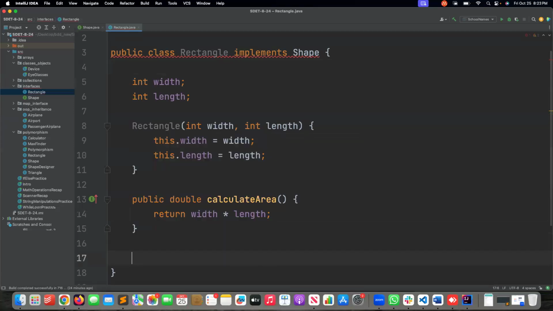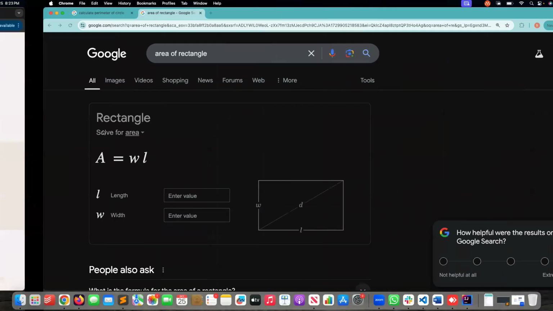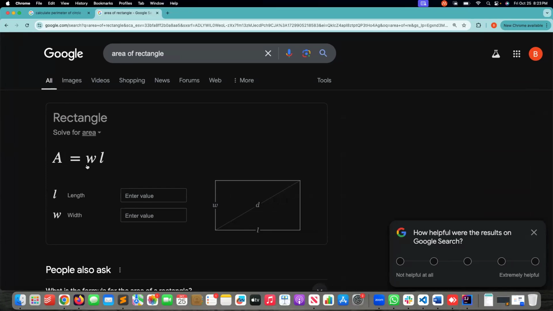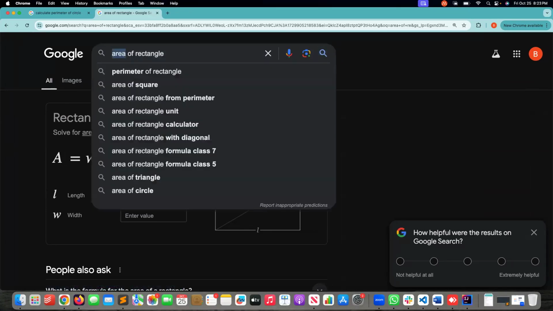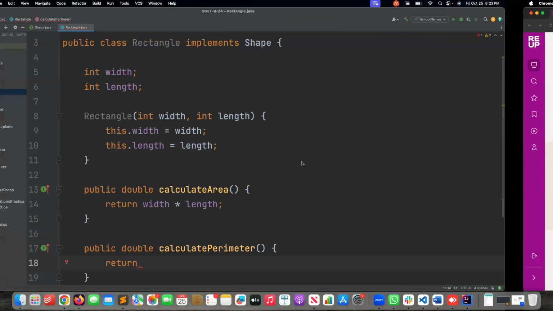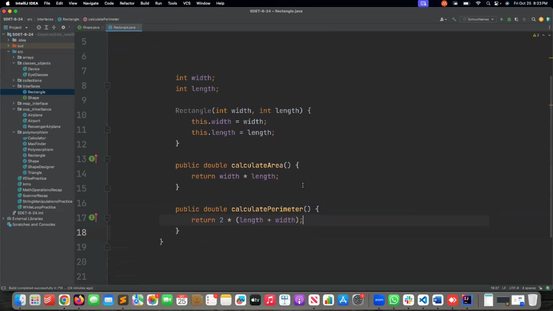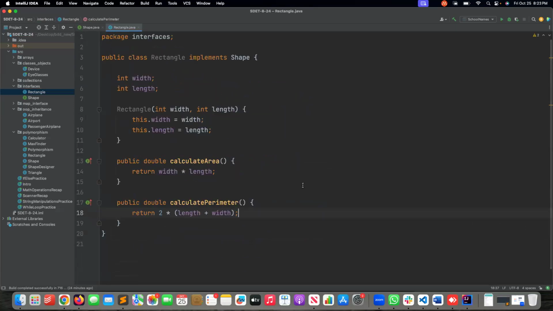So public double calculate perimeter. Return. How do we calculate the perimeter? 2 times length plus width, right? So 2 multiplied by length plus width. Okay. Not so bad, right?